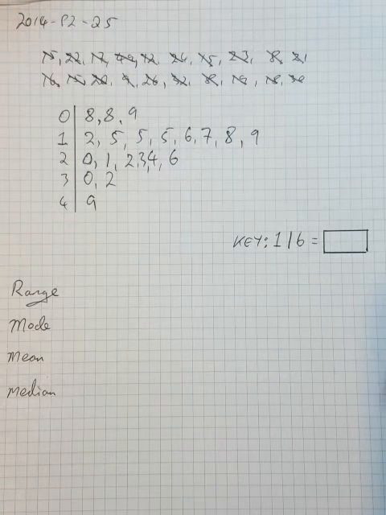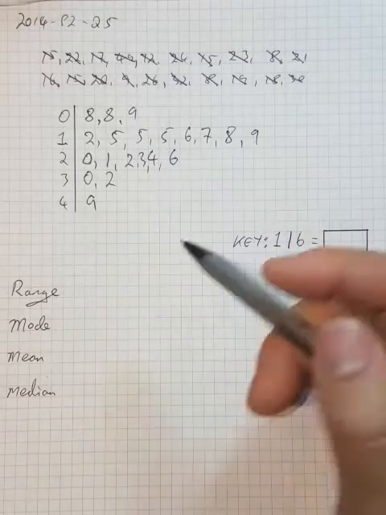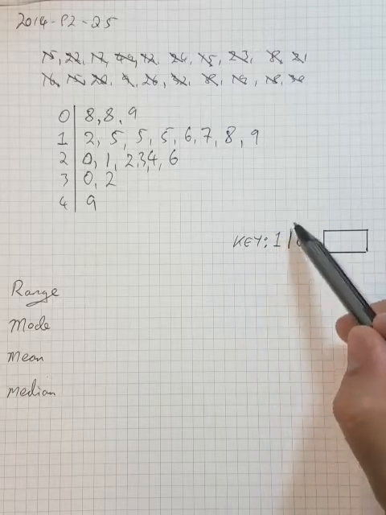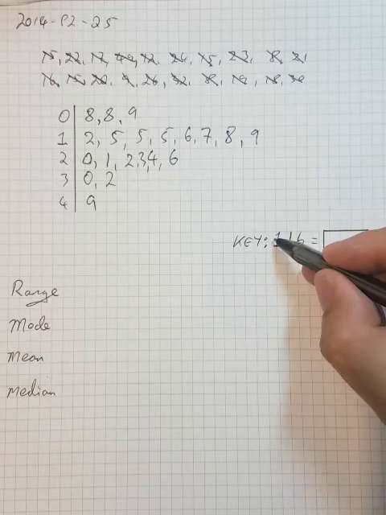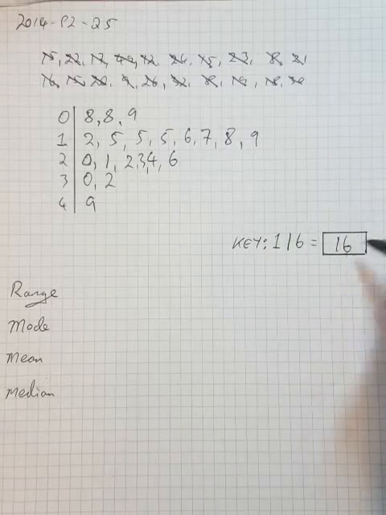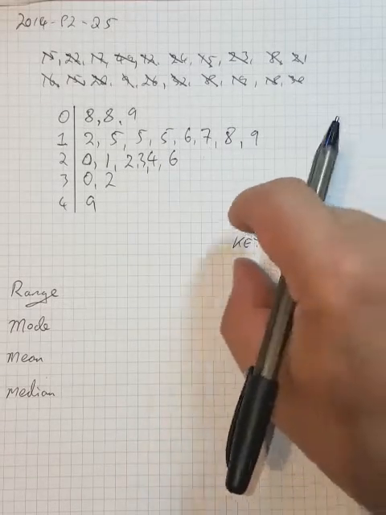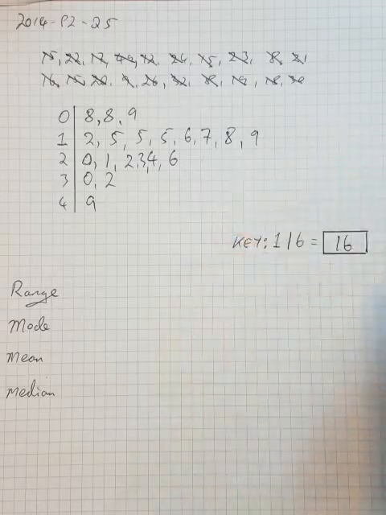Now the other thing you have to note is whenever you're doing a stem and leaf plot, you always need to include the key. The key is your instruction on how we read these, okay? So in this question here in the 2014 paper, they had a partially written key of 1 with a line and a 6 equals, well, that's 110 and 6 units is 16. If you don't include your key, you lose marks. If they haven't given you a key like this, you need to write it on the bottom of your graph.